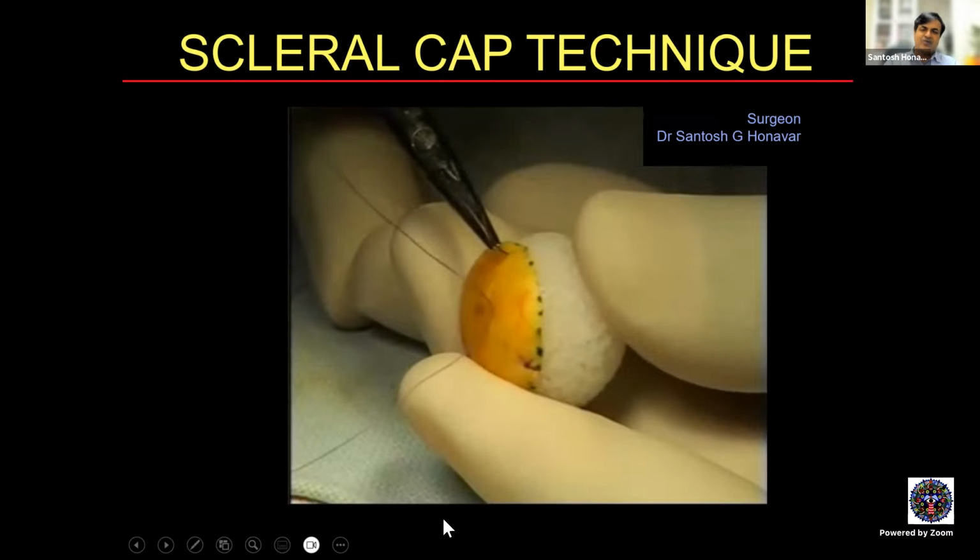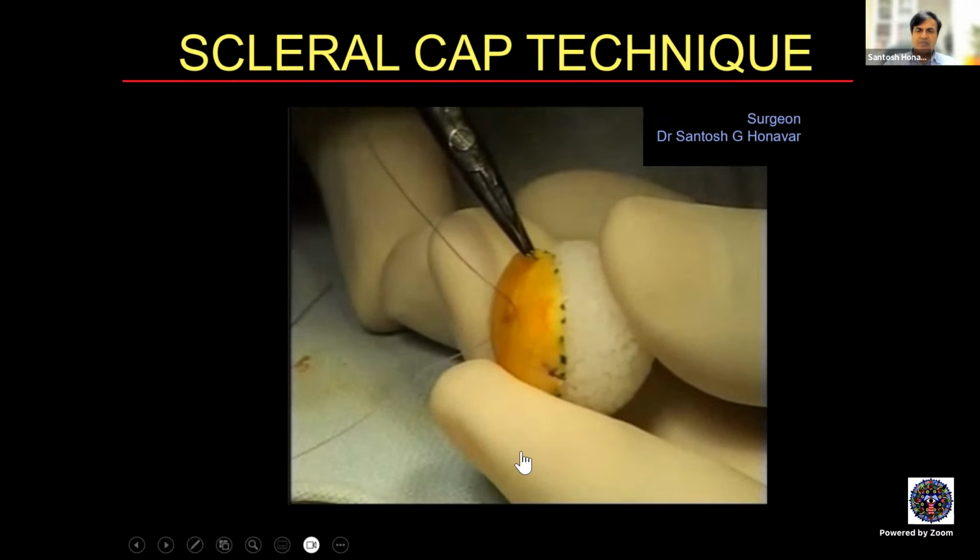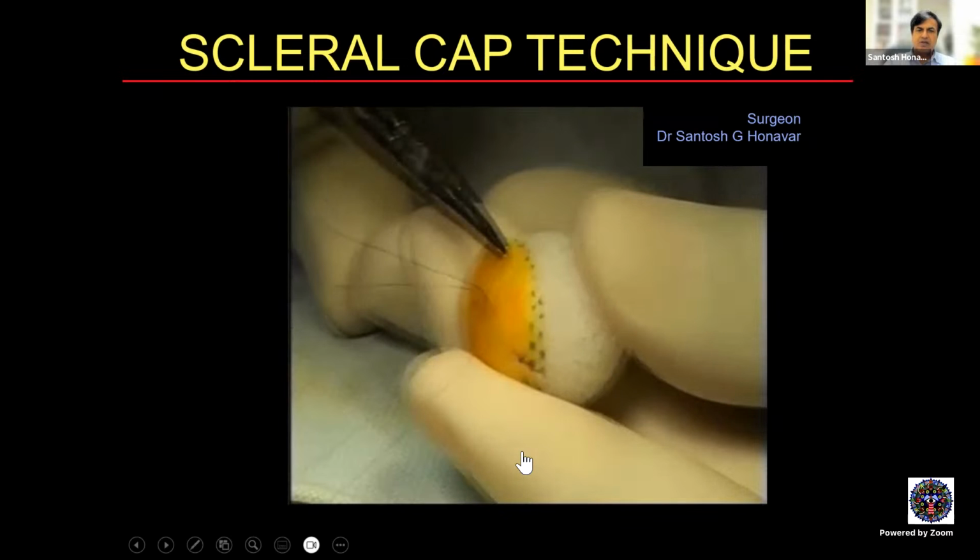I'll just stop and show. This is a very nice technique. If you ever use porous polyethylene implant, you should put it in a large caliber syringe and remove all the air from it. So you just put saline into the syringe and suck with the tip of the syringe occluded. So all the air in the implant will come out into the syringe, and that will be replaced by saline, balanced salt solution, normal saline, whatever.